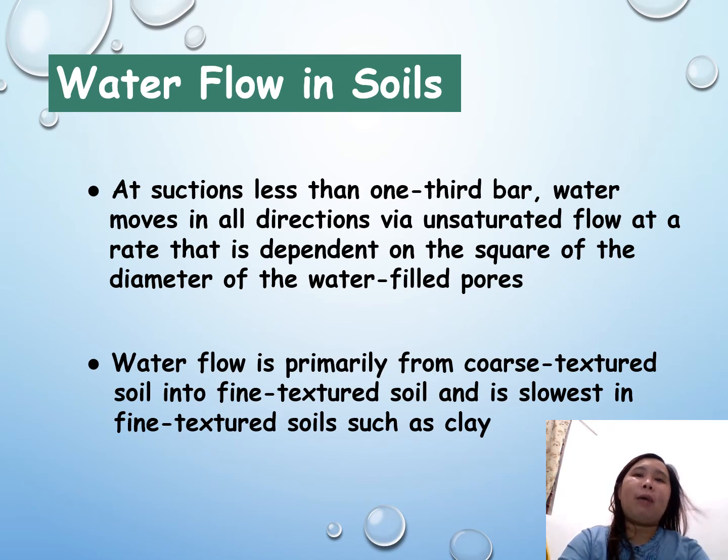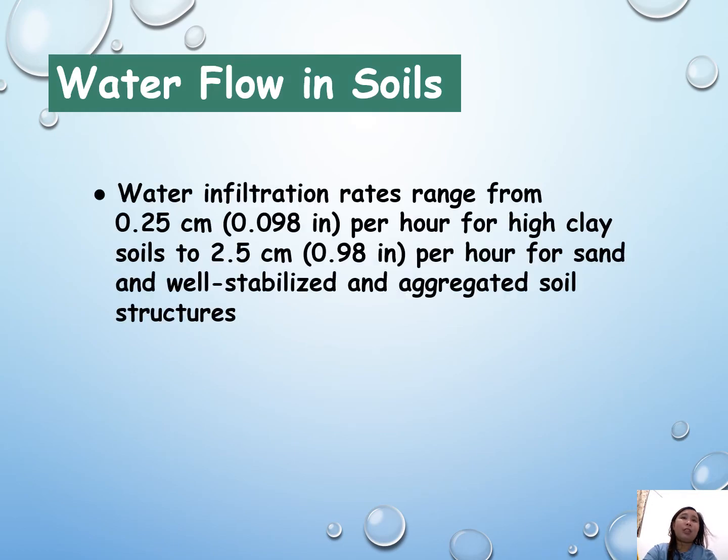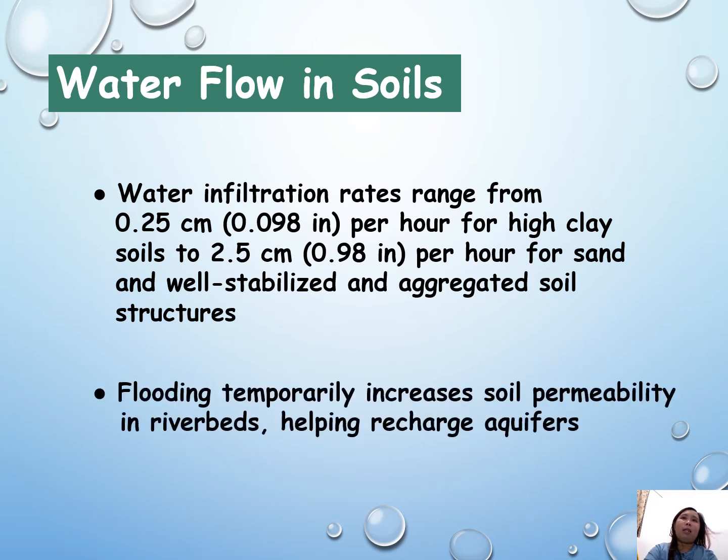The water flow is primarily from coarse textured soil into fine textured soil, and is slowest in fine textured soil such as clay. Water infiltration rates range from 0.25 centimeter per hour for high clay soils to 2.5 centimeters per hour for sand and well stabilized, aggregated soil structure. So notice that the water infiltration rate is higher in coarse textured soils than in fine textured soils. Flooding temporarily increases soil permeability, helping recharge the aquifers.